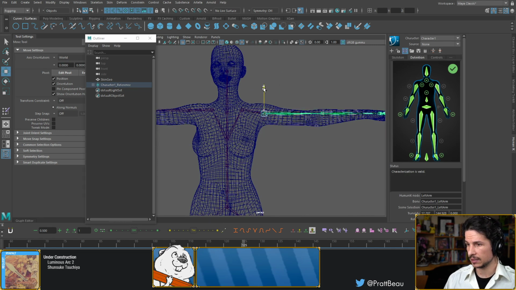Okay. So let's just try to reposition these. And is there a mirror option here? Okay, there. I'll move this down. Mirror matching.